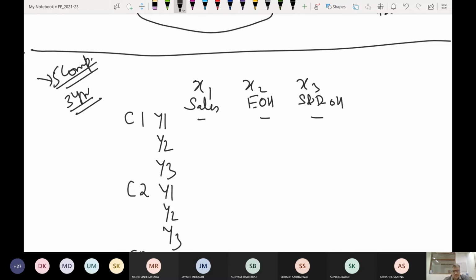Are you getting this much or not? Then I'll show you another format of presenting panel data. Panel data is a combination of cross-sectional and time series. It has properties of both. That's why it becomes slightly difficult to handle, but more interesting also. It reveals more information about the data sets.